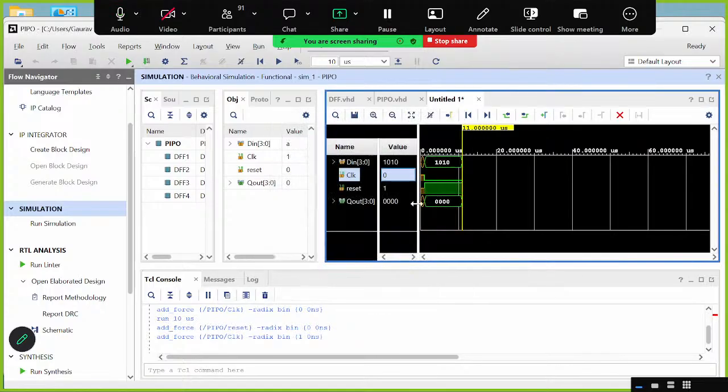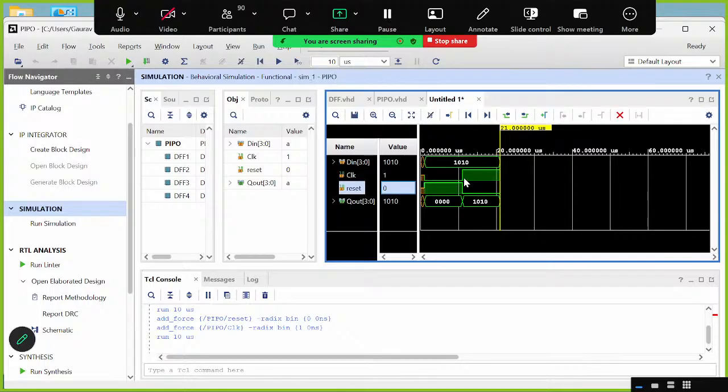When it happens and reset is 0, whatever the value that is available in the input should be available at the output in a single clock pulse cycle. That is our objective of this PIPO register. Let us check whether it is happening or not.